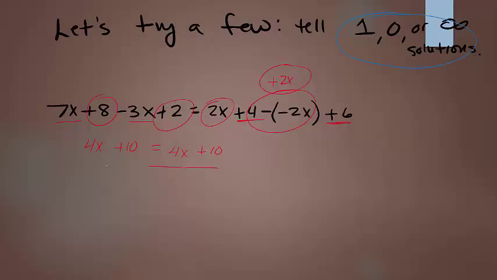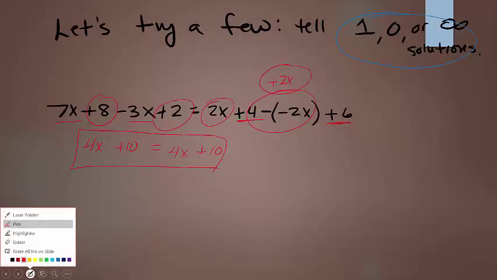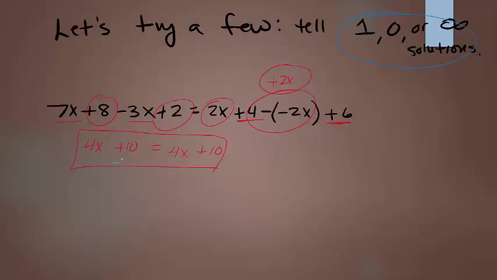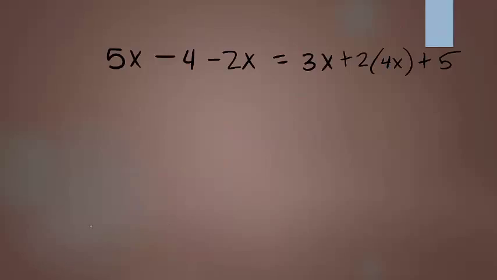Right? So right here, you could probably already tell it's the same thing on both sides. It's an infinite solution problem. But let's carry it out to the end just to see what we do here. All right, so we have 4x equals 4x. And then if we wanted, we could divide by x or 4, it doesn't matter. We get x equals x. So in the end, if you get something that's the exact same on both sides of the equal sign, you know you have infinite solutions because it's the exact same line on top of itself.